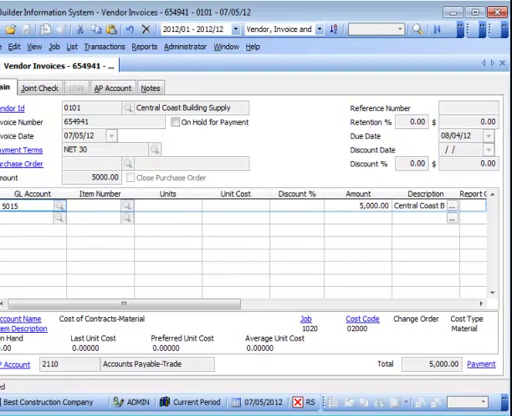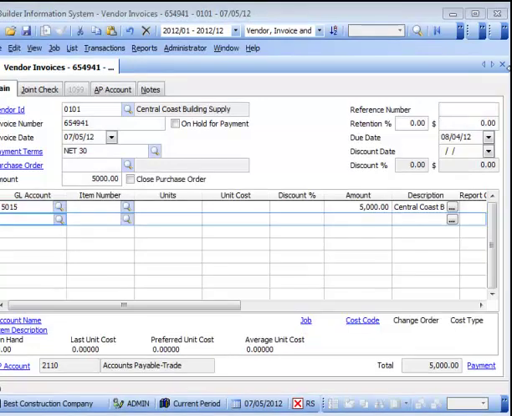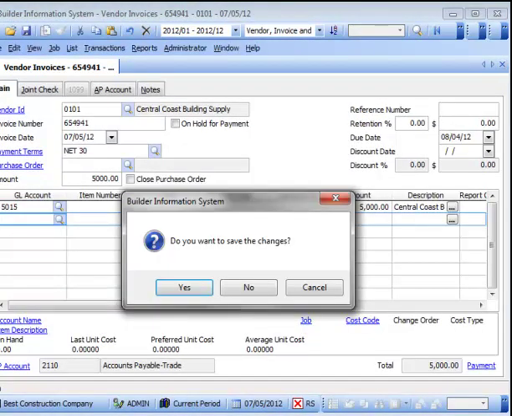To close a form, you may click the X in the upper right of the form, not to be confused with the X of the application in the title bar, or select Edit and Close in the menu. If a record has been created and not yet saved, a prompt will appear: Do you want to save changes, with Yes, No, and Cancel option buttons? Yes will save the transaction or record. No will not save the transaction or record and will close the form. Cancel will not save the record or transaction, but will keep the form open, which will allow additional information or changes to be made.